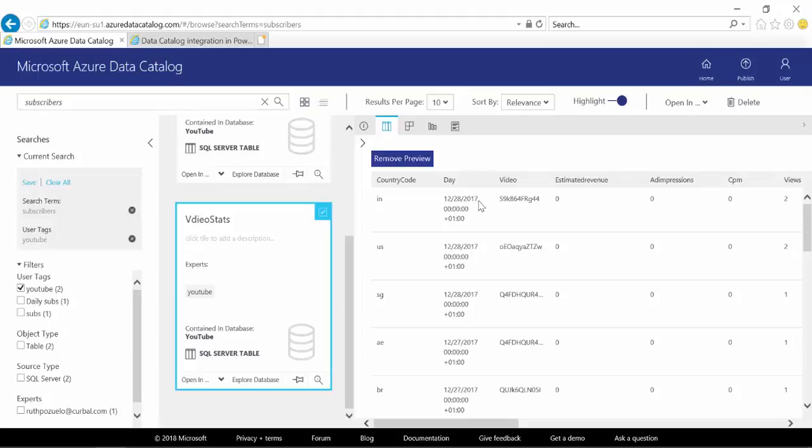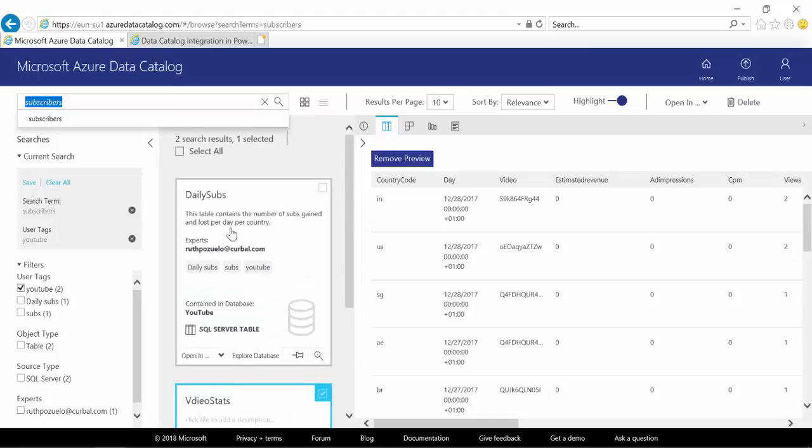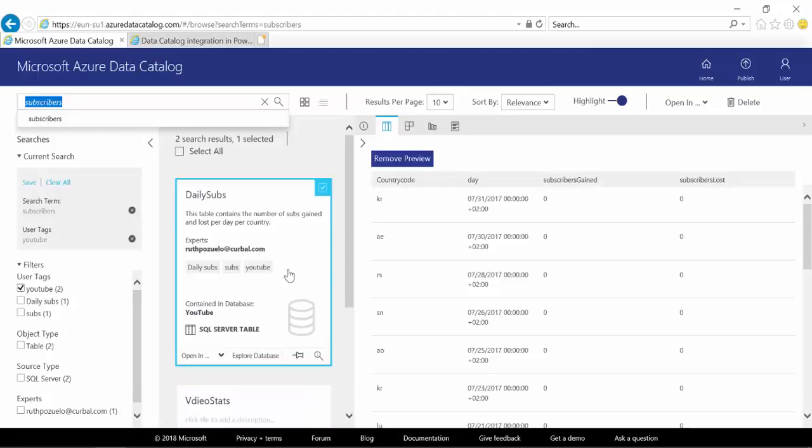So now think about your own data source. Think about, if a business user wants to know more about customers or more about products, they will be able to type the product and then get the data sources that actually contain that product and go through the documented tables and see, oh, this is exactly what I need. And once they found what they need, let's say this is exactly what I wanted to have, you can consume it. So you can send it to Excel. You can get like top 1,000 in Excel. You can use SQL Server Data Tools, Power BI Desktop, and Power Query.